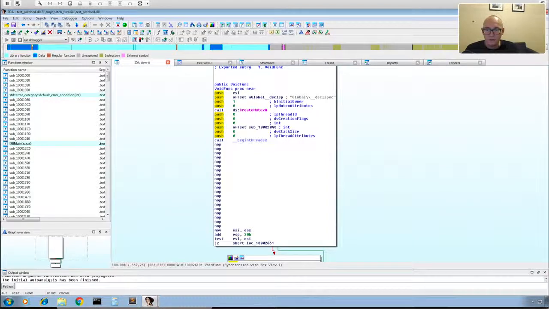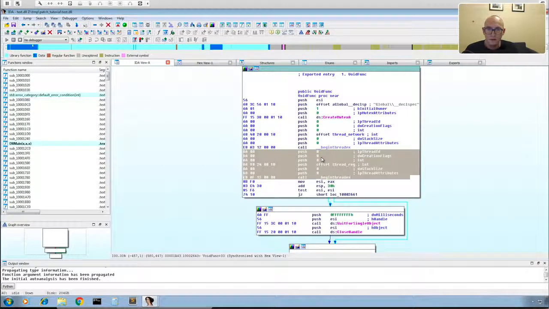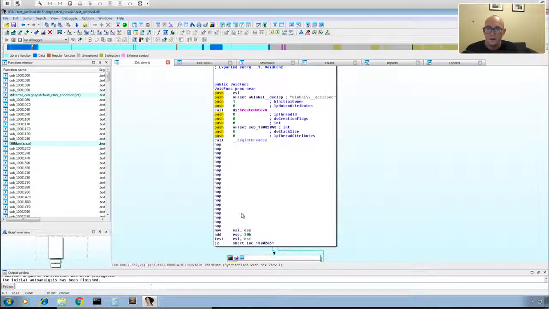And if we want to quickly compare that with the original, here's the original, we can see that we actually removed all of that code there. So here was the EAX to ESI, then move EAX ESI, and here we still have the move EAX or ESI. So there we go. We've basically patched out this binary, and now it should run in the sandbox. So let's give it a try.